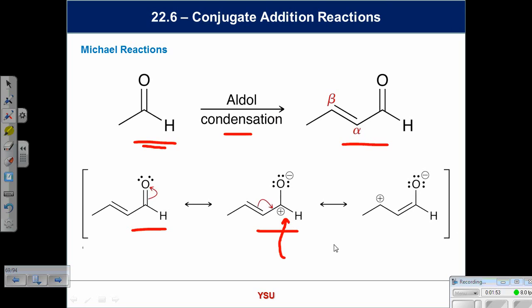What we now need to worry about is the fact that having that second double bond in there is going to make a difference in terms of the electronic characteristics of this system. We can see now that this is allylic. If you look at that there, that's allylic. We dealt with that quite a bit a while back. And you will draw this third resonance structure in which this beta carbon becomes positive. Overall, that leads to delta positive here, delta positive here. And you have an electrophile now that has two places that can be attacked.